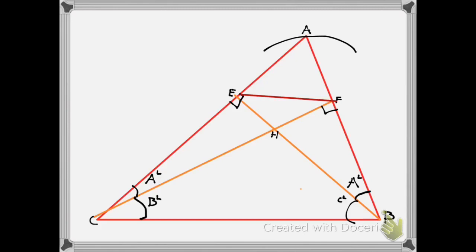And to do this, let me turn my attention to the similarity which we showed before. We showed that this angle here is equal to angle B, and this angle here is equal to angle C, and what we did show, in fact, was that triangle AEF is, as it so happens, similar to triangle ABC.